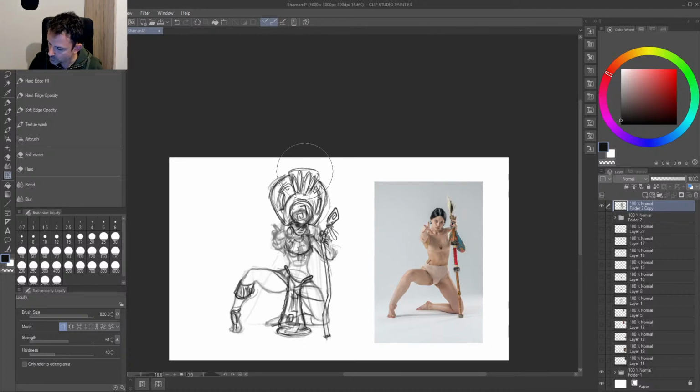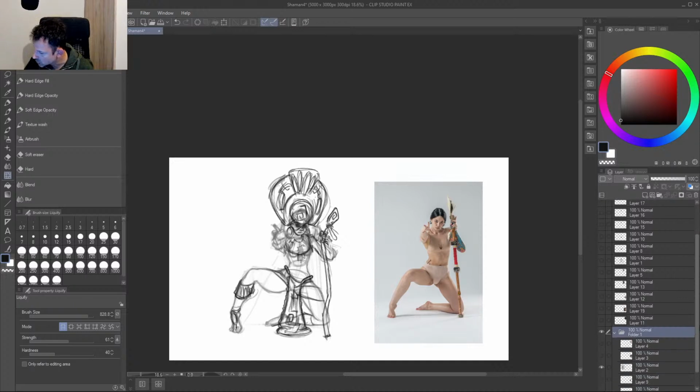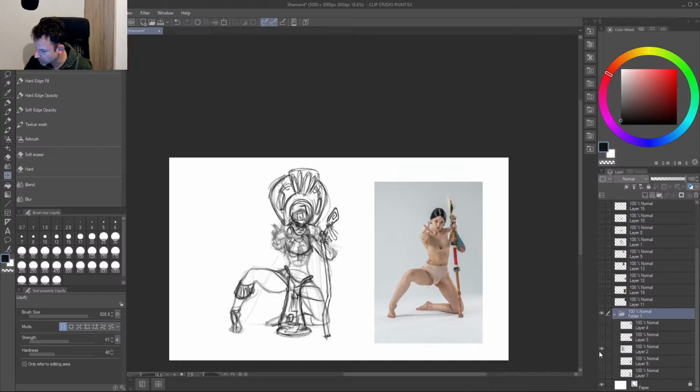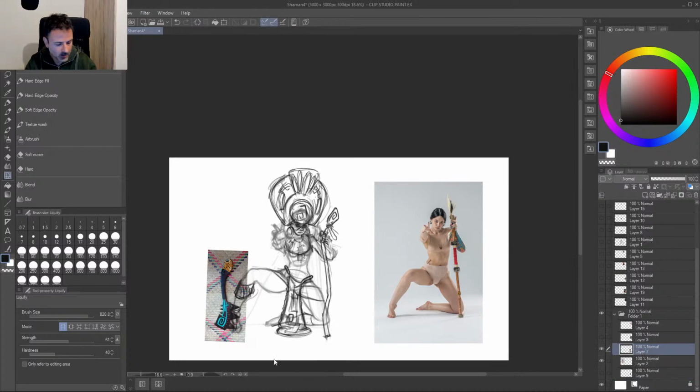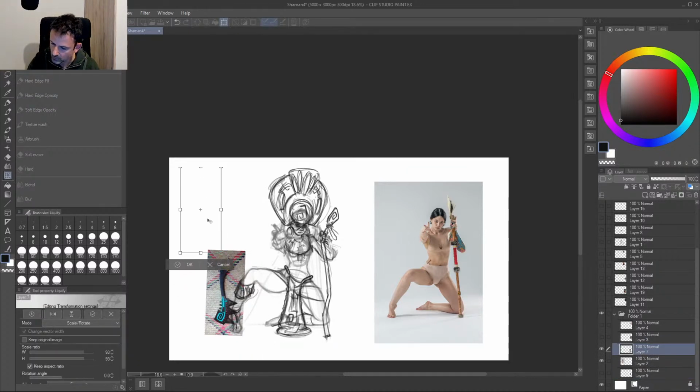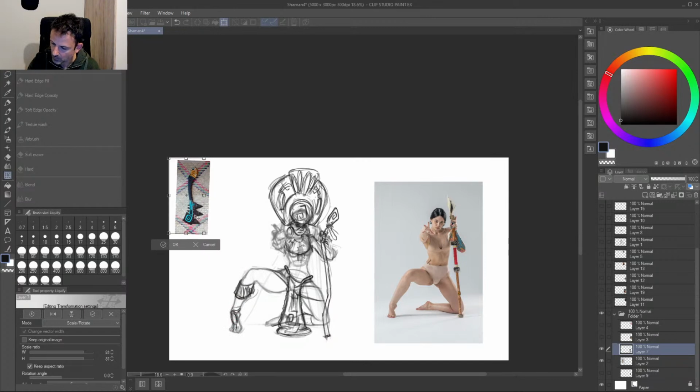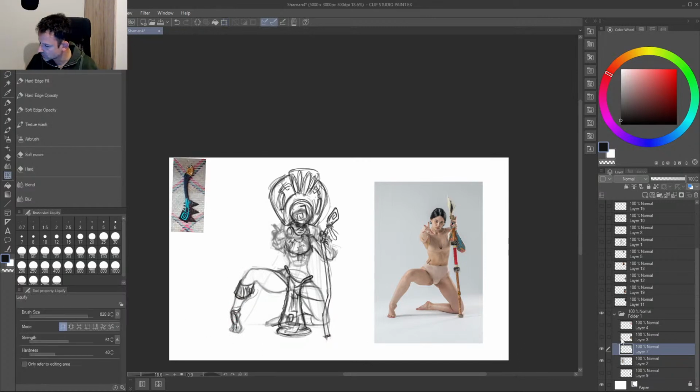So I'm just liquefying the stuff a little bit, and I'm going to also open the references that I chose for the different areas, and keep these references open so I can have a look at what's happening and what kind of patterns I want to use. So I have this one.